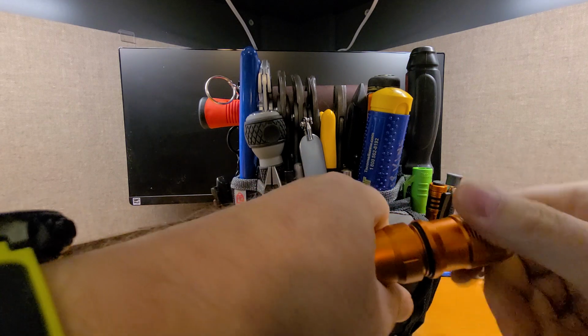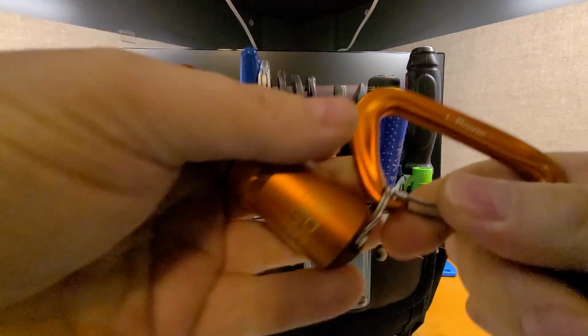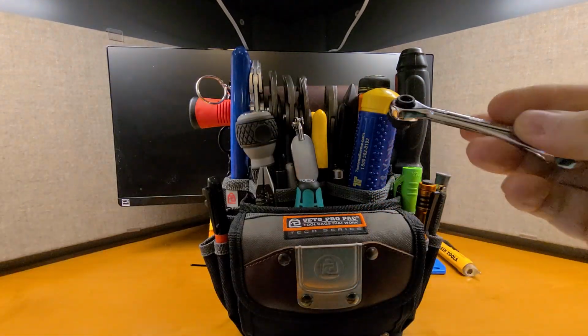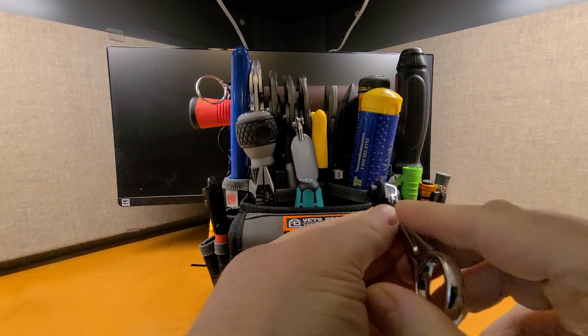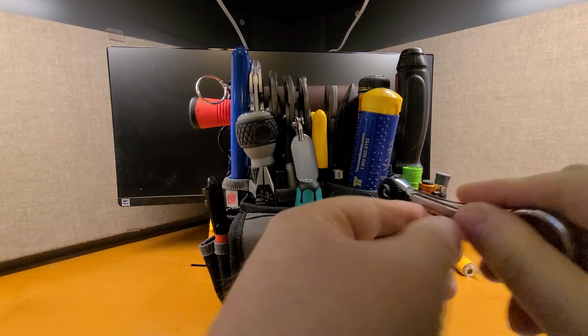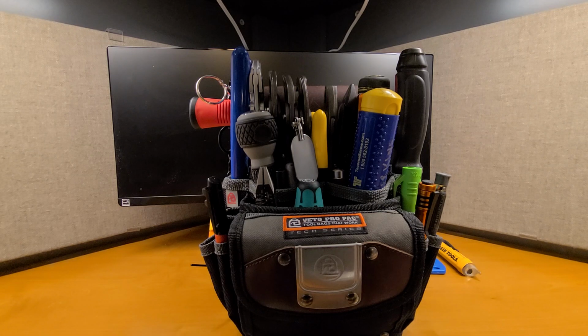They're super short. The reason why you need something short like that is sometimes you need to be able to get into a tight spot and go ratchet a screw in or out, because there's not a lot of clearance on the other side. These things, being small as they are, makes that possible.